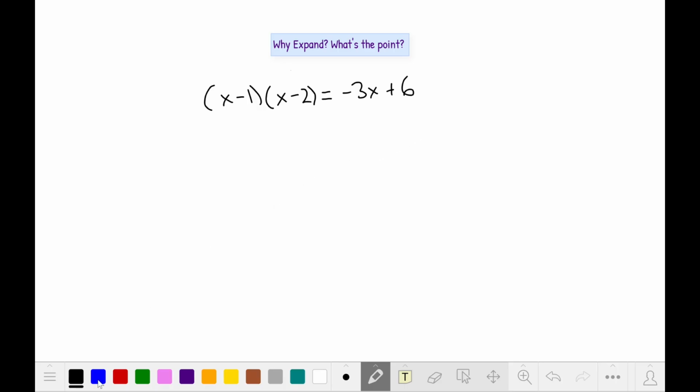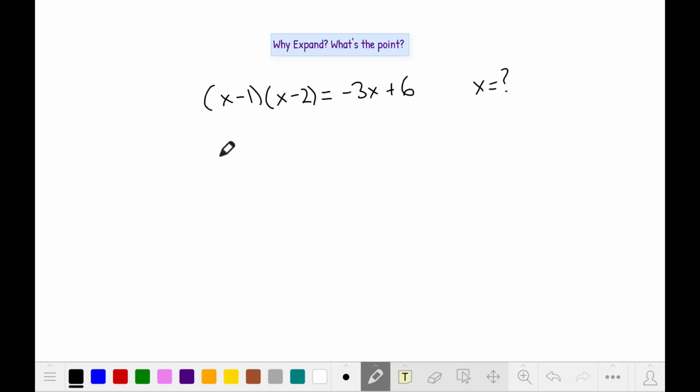All right, now at first glance, yeah, this looks a little gross, doesn't it? We've got 2 bracket terms with x's multiplying each other. We've got a spare x on the other side and another non-x term on the right just doing its own thing. And we want to know, okay, well, what is x equal to? It's hard to solve as is. So what we can do is expand out the polynomials that are multiplying each other on the left-hand side, because expansion can be really useful when we want to combine terms together.